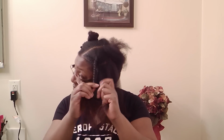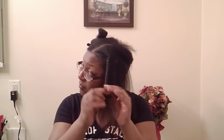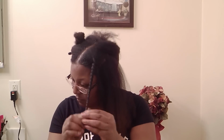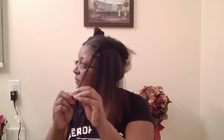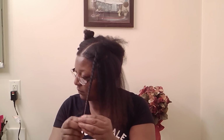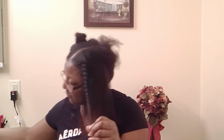So now we're just going to move forward with the twisting process. And as you can tell, I am twisting my hair pretty tightly just to make sure that my curls are defined. And so you don't want to make your twist too loose, because that does decrease the amount of definition that you'll see with your twist outs.